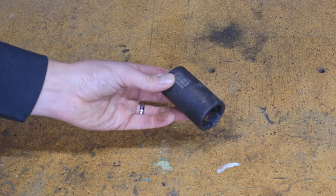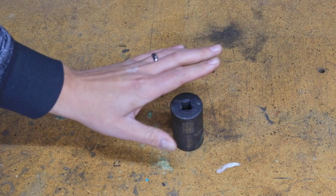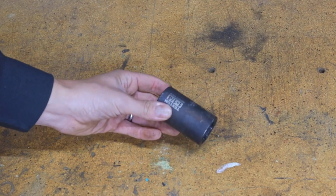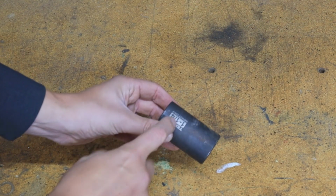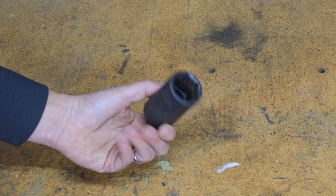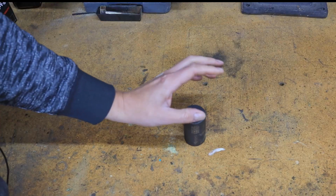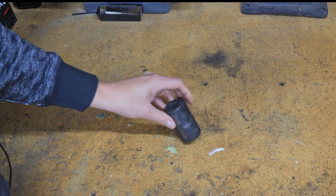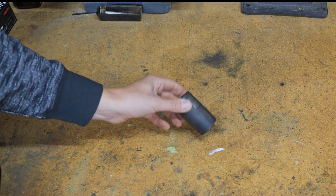I'll mention this because most of us don't have sockets this big, but on the end of your CV axle, if you have to take that nut off, say you're doing a wheel bearing or something, you're going to need a 1.25 inch giant socket. There's a metric size, I don't know what it is, 34, 36 millimeters or something. It's basically one of those metric sizes where there's an inch overlap, so this works good.